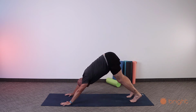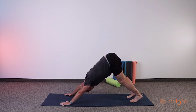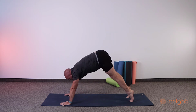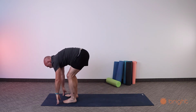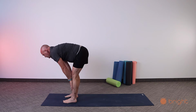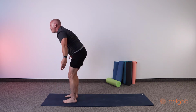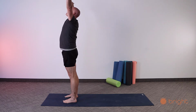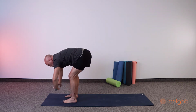In downward dog, take a full breath in. And a full breath out. Inhale, lift your heels. Bend your knees. Step, walk, or float, top of the mat. Breathe in, flat back. Exhale, fold. Inhale, rise, coming all the way. Big stretch up to the sky. Exhale, fold down. Breathe in, flat back.